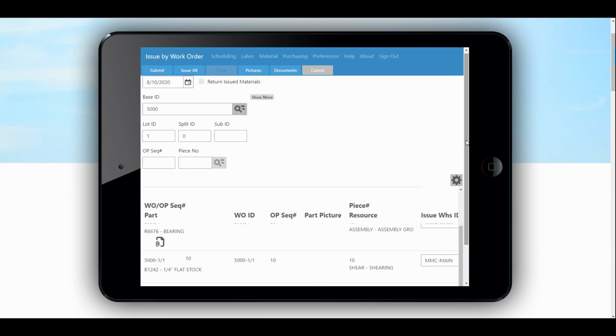The other thing I can do here is if this material that I'm issuing was either lot traced or serial number traced, heat number, the button is not lit up because this particular item is not traced. If it was, this button would be lit up where I can click on it and just tell it the lot number or serial number or trace information that goes along with that item.